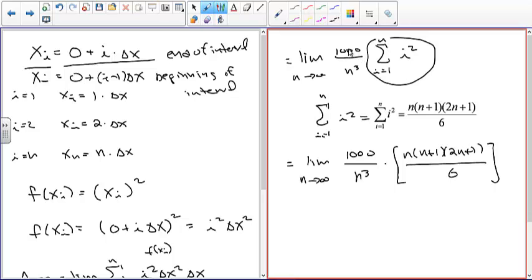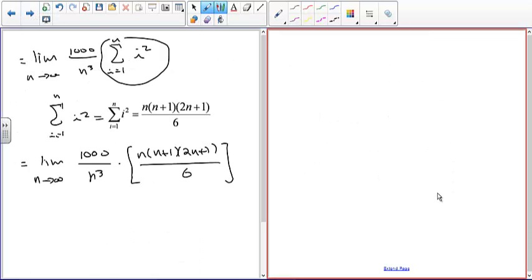Then what I can do is factor out the n and any constants outside of the summation, because for a given value of n, the given number of intervals, this thing stays constant. What changes as I increment from i equals 1 to n is actually just i. So then what I did was I used one of the summation formulas. The summation from i equals 1 to n of i squared is n times n plus 1 times 2n plus 1 over 6. I think that's where we were. So now what we need to do is multiply this all out and simplify it, and then take the limit as n goes to infinity.